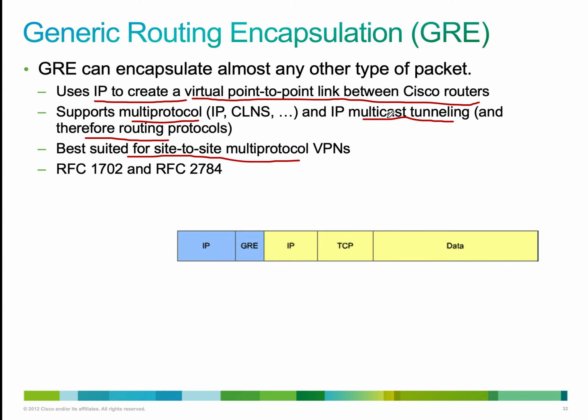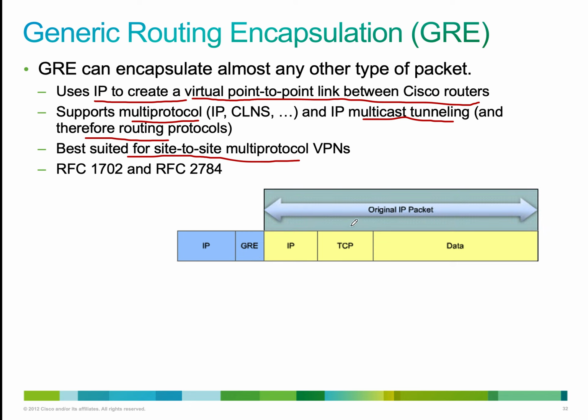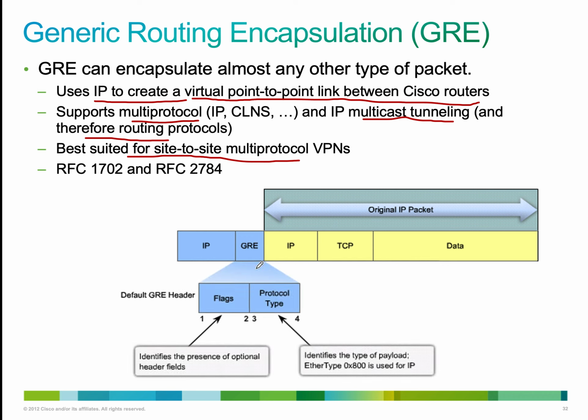Okay, now let's take a look at the normal data header, which contains the IP, TCP, and the data. This is the normal header. Then you must add a carrier like the GRE protocol. So when you add this GRE protocol, this is the original IP packet: IP, TCP, and data. This is the additional part. To enable the packet to pass through the tunnel, you have to add the GRE IP. Now the GRE header itself is divided into flags and protocol type.